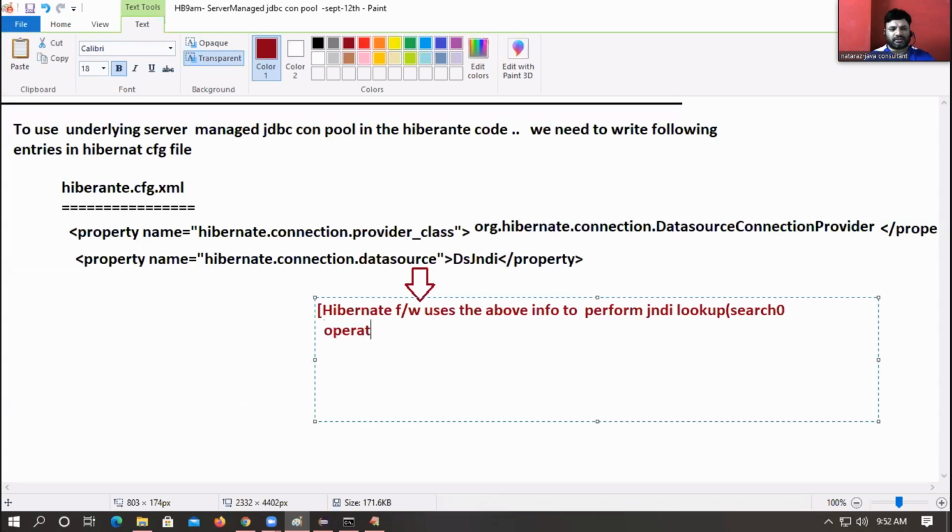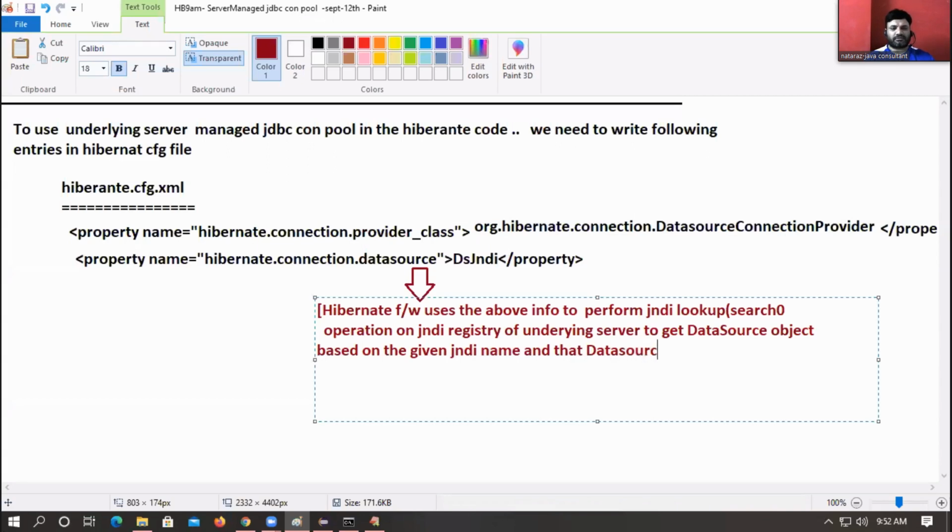It performs the JNDI lookup operation on the JNDI registry of the underlying server to get the data source object based on the given JNDI name, and that data source object will be used by the Hibernate framework.